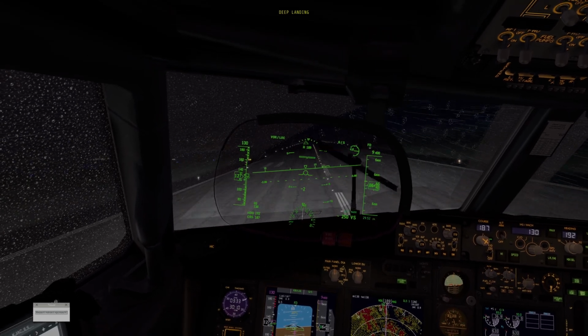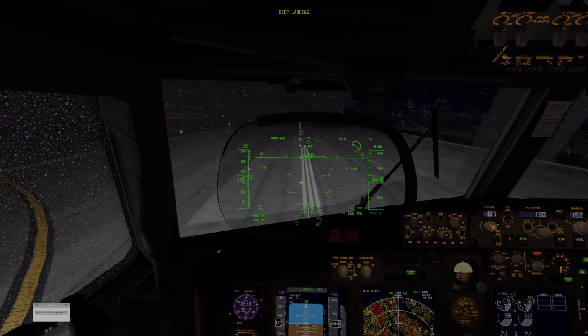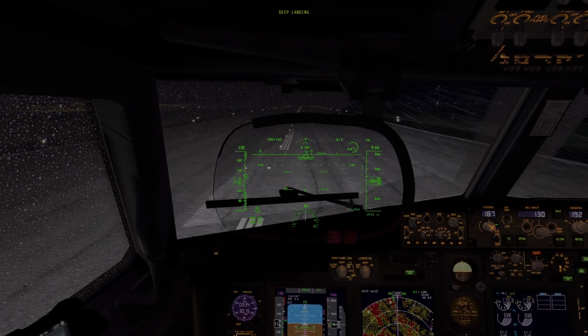Deep landing, 4,000 feet remaining. Brake out. Reverse unlocked.